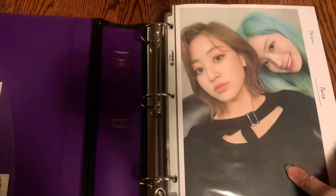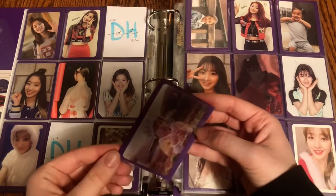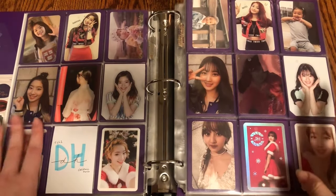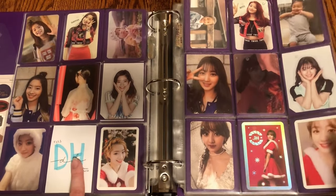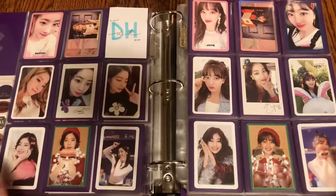The next binder is my Twice binder with a small handful of stuff. First, very excitingly, for Once on this page — Dahyun's Baby photo card. I'm so glad I finally got this; I don't know why it was so hard, but I ended up having to join a group order for it. The Story Begins is now finally fully finished, including the three unit photo cards. I have her Christmas holo and her Signal card on the way, so I'll actually be finished Dahyun's collection completely once those come in.